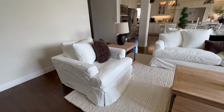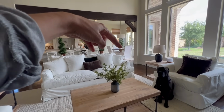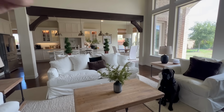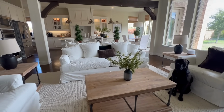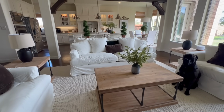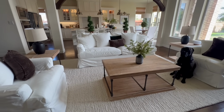So we'll see. My chairs and sofa, in case you haven't watched all of my other videos, match the chairs in the dining room. They match the furniture in the media room, and it's also going to match some of the chairs in my formal dining room, which hopefully you guys will see at the end of this month. Crossing my fingers, I've been waiting for my dining room table for a while now.